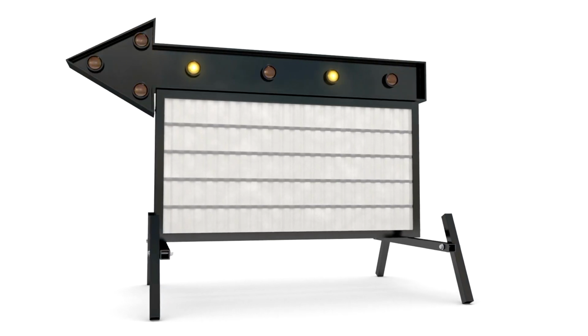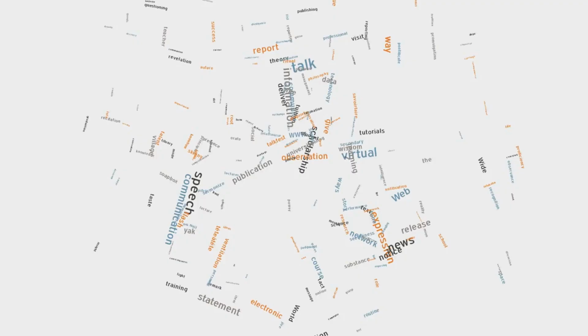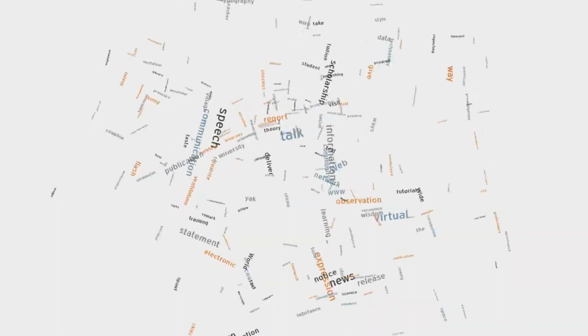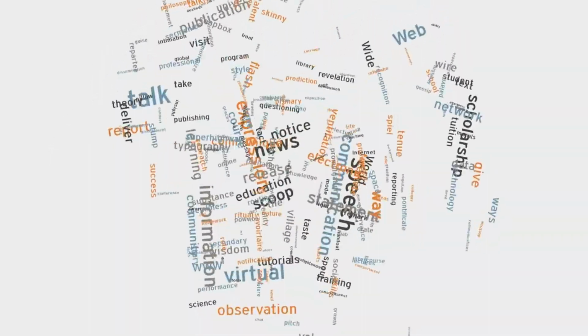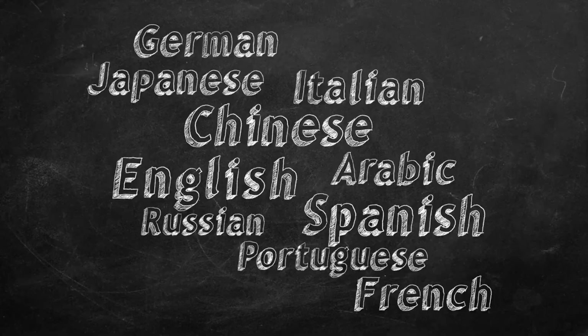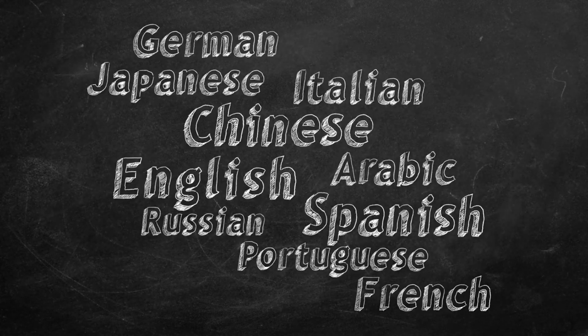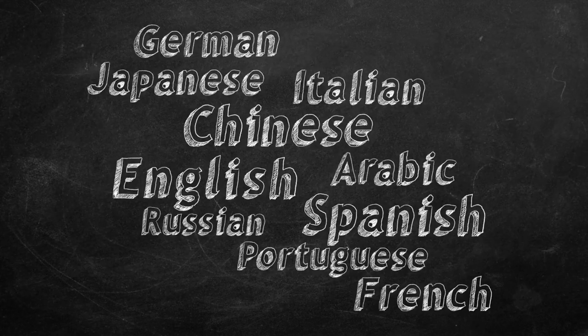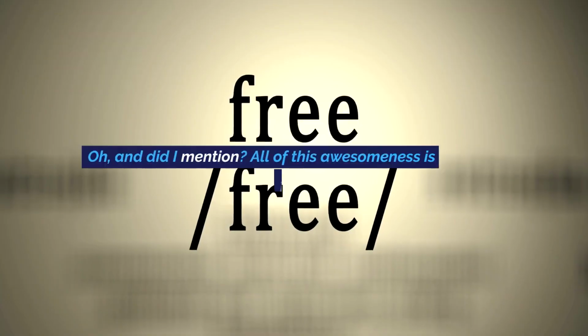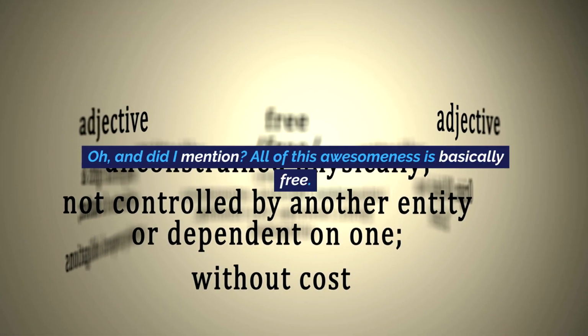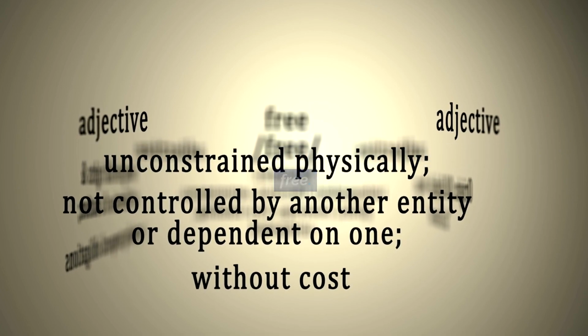Before we hit the road, a few cool things to note. Text-to-speech? Yeah, it's like a mini United Nations, supporting a ton of languages. And auto-captioning? It's like that genius friend we all have, understanding content in over 100 languages. Oh, and did I mention? All of this awesomeness is basically free.